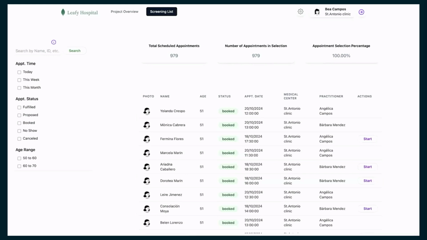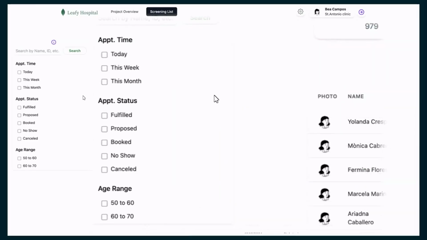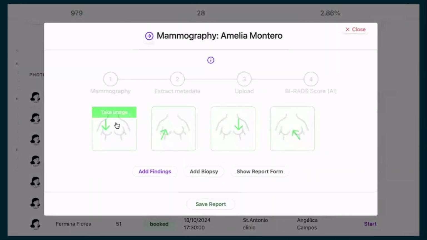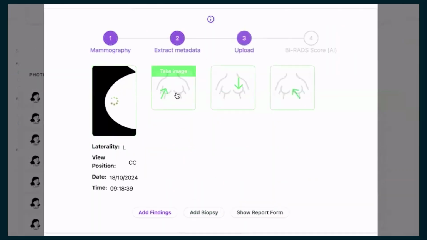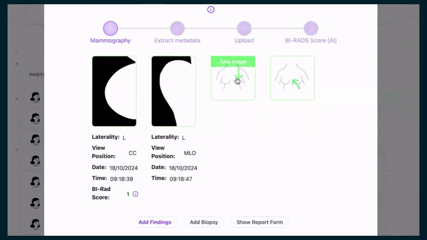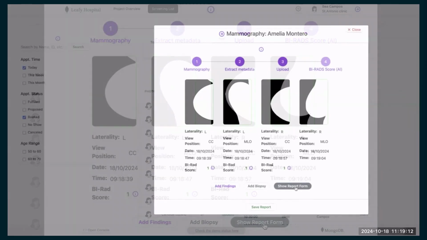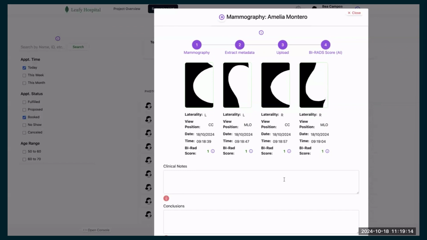Yeah, great promotion, Shane. So the first thing that you do when you arrive at your office is look at all your appointments. You see all the doctors there, and you see the different patients that are going to be ready for today. Now, the first patient, Amelia, has arrived, and she's ready for the mammogram. So we're going to take the different mammographs, and as you can see, we're computing the BI-RADS score live, but very sped up for the purposes of our demo. It's just a couple of seconds, in fact.